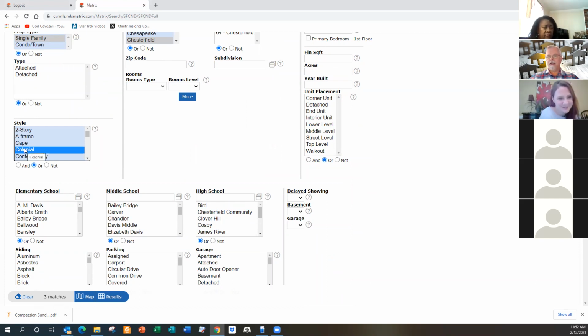Most colonials I know, for example, are two-story. So if I hold the control key down and highlight that, now I go to 14 matches. And so sometimes you have to think about how agents would have put stuff in here in order to find the houses that you're looking for. At some point, you are just going to look at the houses and pick the ones that strike their fancy.